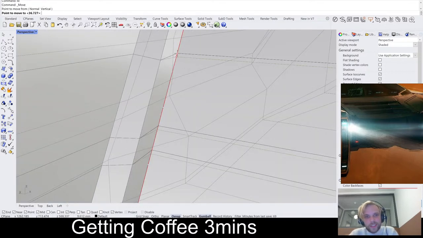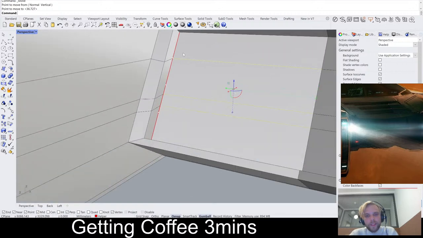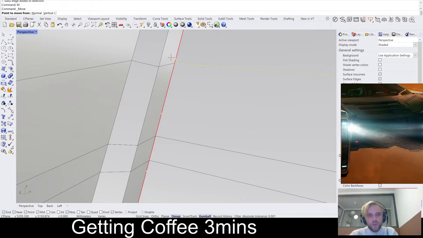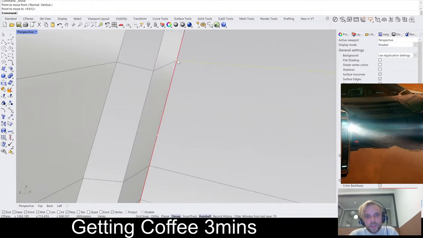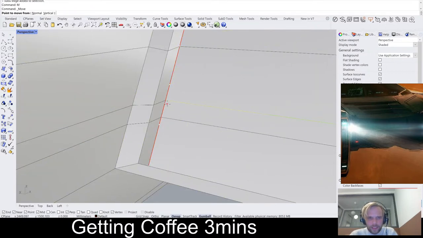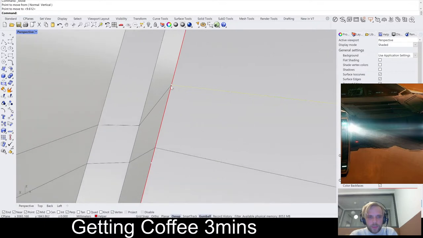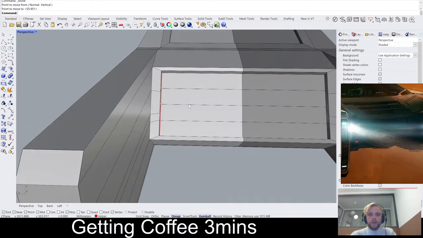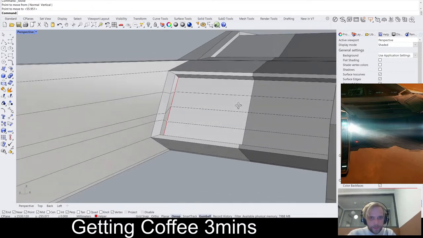So move this, moves in here. No, doesn't move, shit. This edge, or either, let's do it one by one. This edge, move from this point to this point. It's the same thing as just using slide, but I'm doing it in a precise manner. From this point to this point, and this edge right here, move from this point to this point. There we go. So the spacing is now correct.